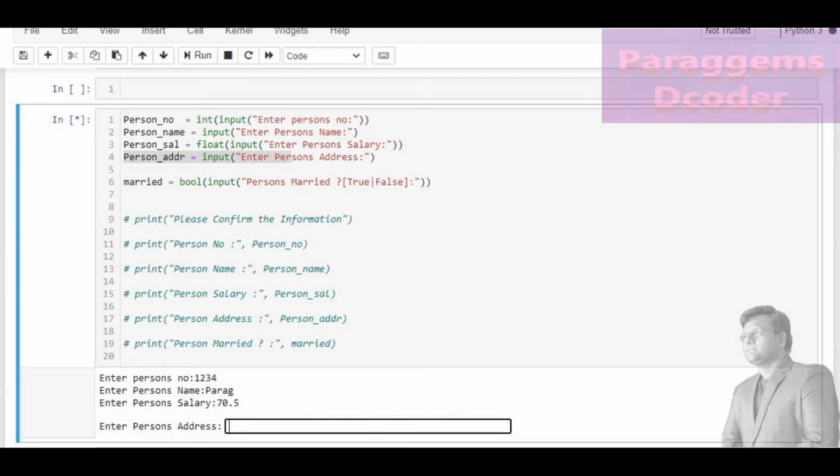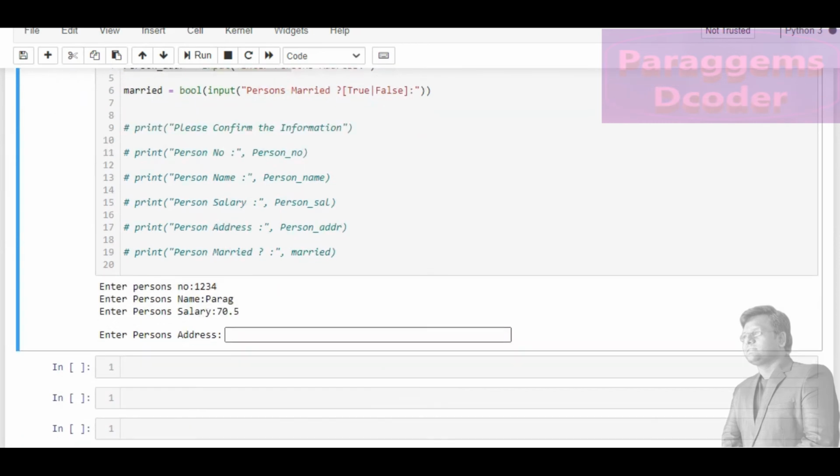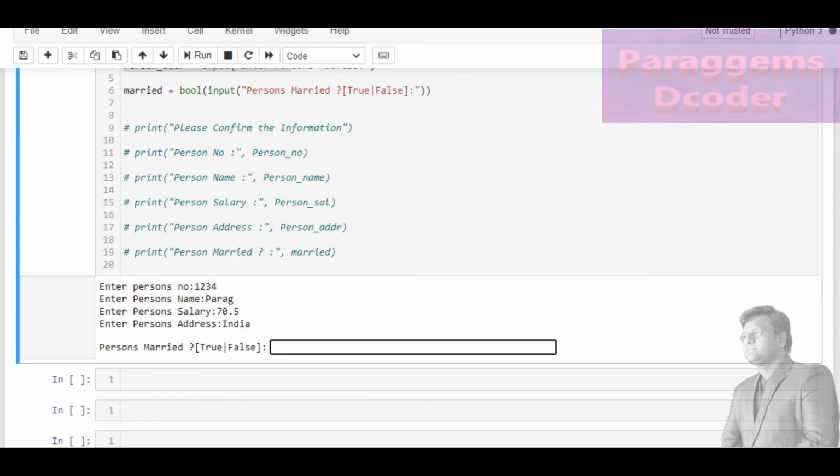Suppose India, enter. Then whether the person is married or not.